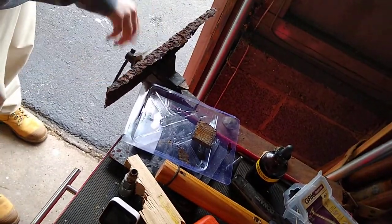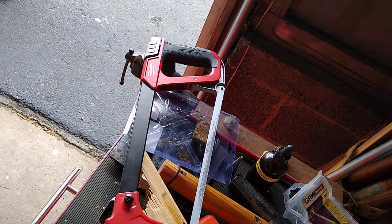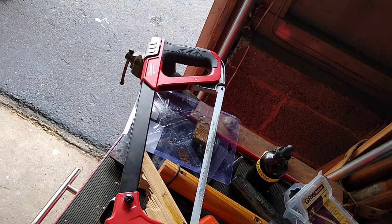Transfer to something that's not going to lose a lot of energy and vibration, the big bench vise over here. I don't know how good the picture is going to be. I really want to do this in one shot, folks.